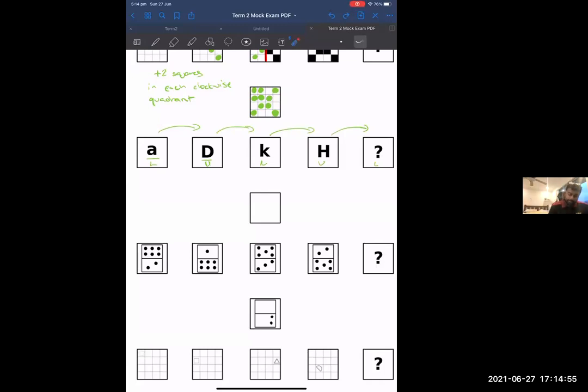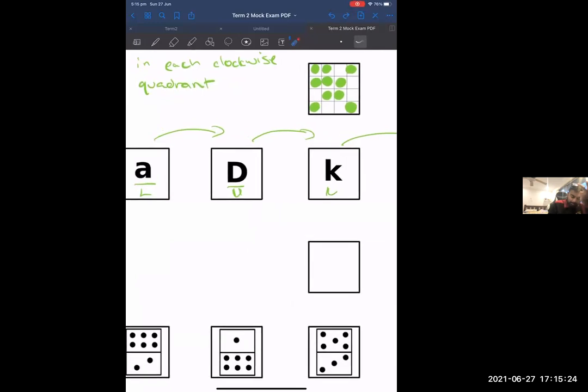Okay. From A to D, what changes? So when you look at letters, there are different things that could happen. There's obviously line of symmetry, maybe, because it's pretty much like a shape. It could be an actual alphabet, going from A, B, C, D, like that. It could be the number of straight lines. So in this, let's just start with it actually being letters. From A to D, what's the distance? B, C, D, plus 3, correct?